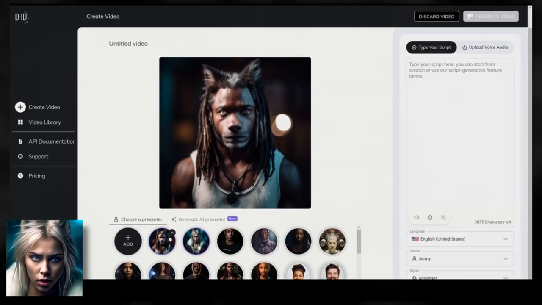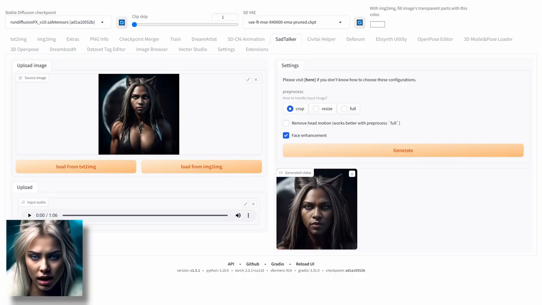Installation of the extension or local GUI have been covered extensively in other videos by other creators and are beyond the scope of this video. And using Colab is a subject for another time. For now, we will proceed assuming that you have SadTalker up and running at your fingertips.